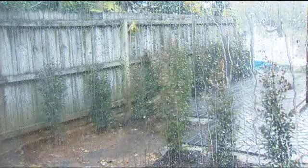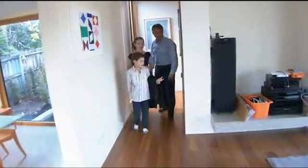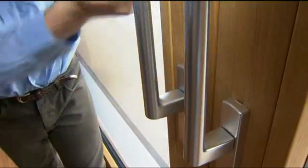Winter's doing its best to be noticed, but this is a house with no seasons, a cocoon of constant calm. Feels like we're almost sealed in like in an aircraft. We are actually. It's quite airtight. Not as tight as an aircraft, but pretty close. What's it like to live in a house where the temperature never changes? Quite nice, comfortable. 20 degrees all year round, and right now it's 19.5, so we're pretty close to that.